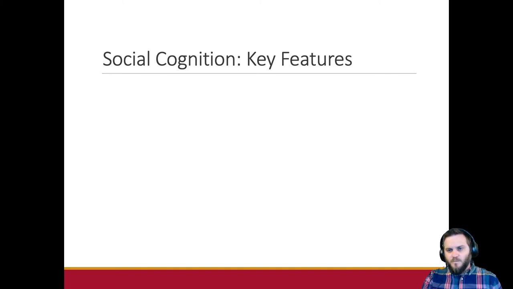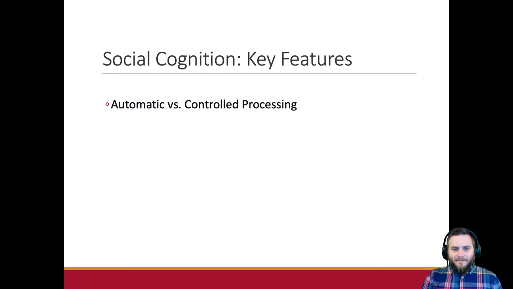I want to take a brief foray into automatic versus controlled processing. Now, this is a dichotomy that's still up for debate. We can call automatic processes type 1 and controlled processes type 2. I'm trying not to attach too much stuff to automatic versus controlled processing, except that let's add some adjectives to automatic versus controlled processing. So automatic processing is unintentional. It's involuntary for the most part. It's effortless, or at least it should be.